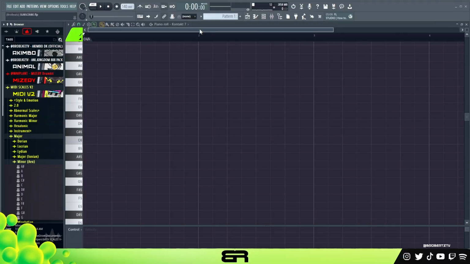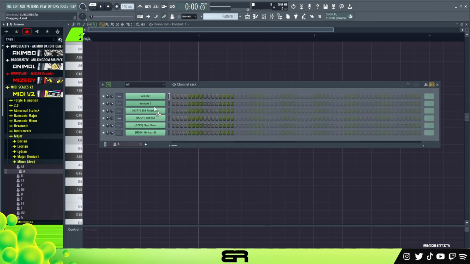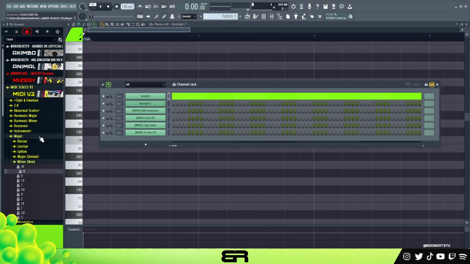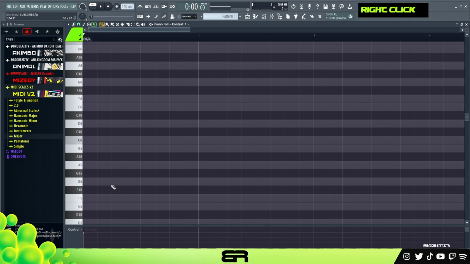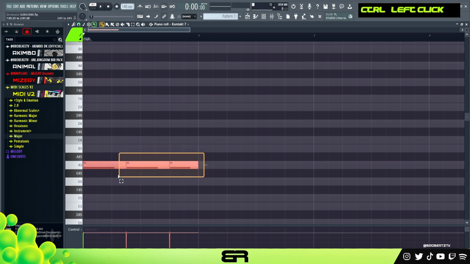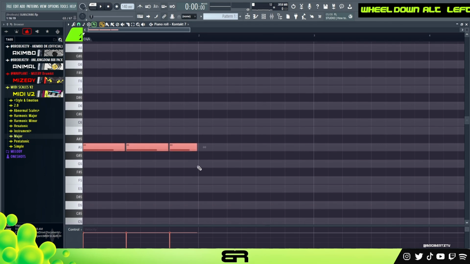Now we're going to go ahead and do our melody. I'm just grabbing a scale. We can just do an A minor, just a simple one. I'm gonna give you a little trick you can use for this. I'll quantize this. You can put this on your root, and then all you're gonna do is copy this over like so. And I'll shrink it a little bit more so you can see.